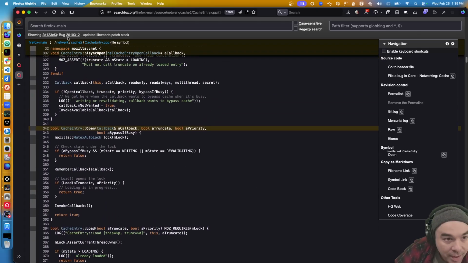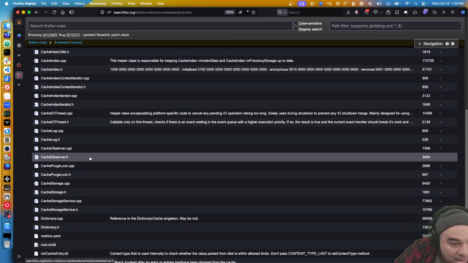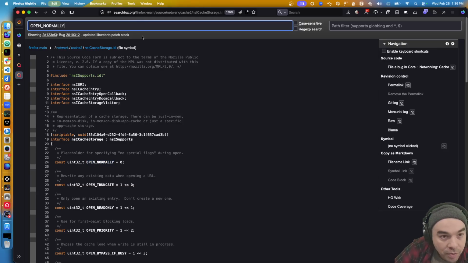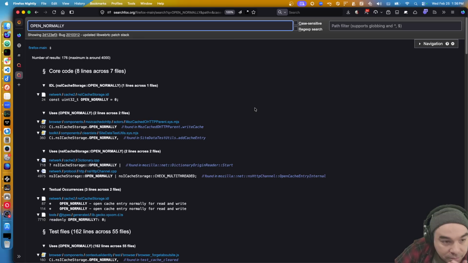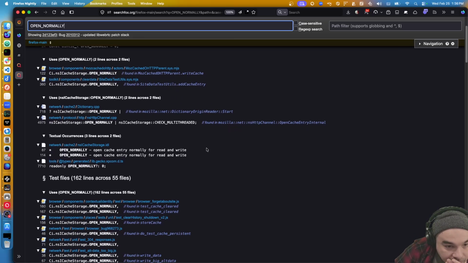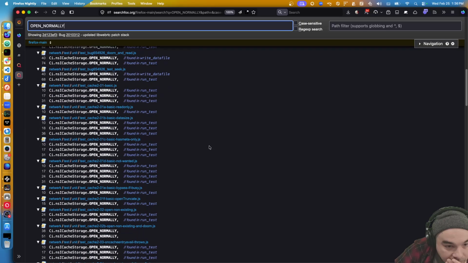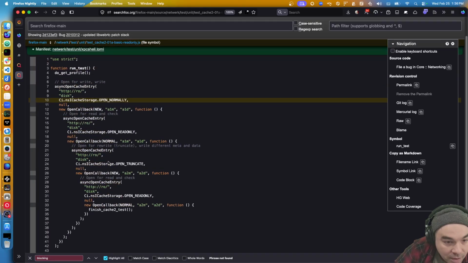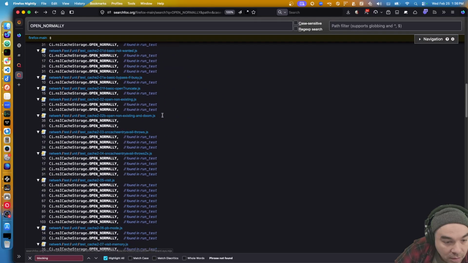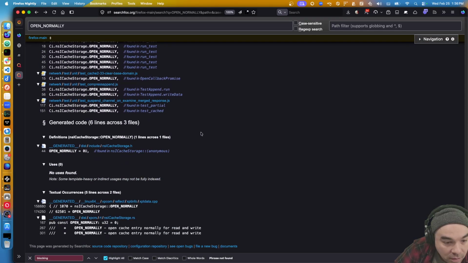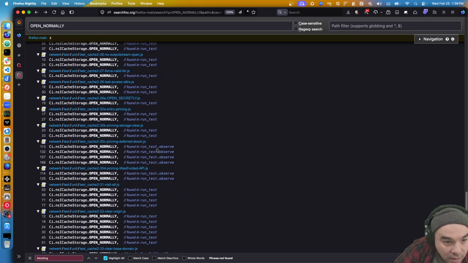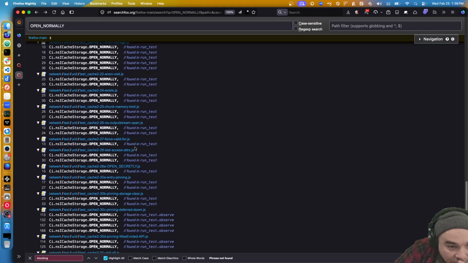What does it mean? Like, do we have documentation on what those flags mean? Open normally. What does open normally mean? Basic read only. Open normally. Async open cache entry. I'd love it if that was clearer. Entry pinning. Force valid for no output stream open.